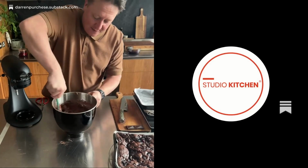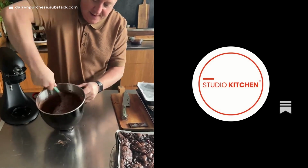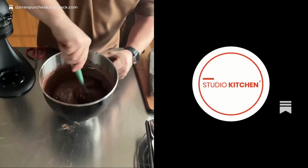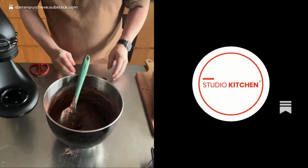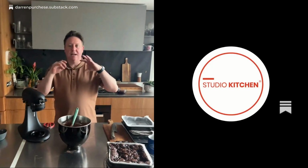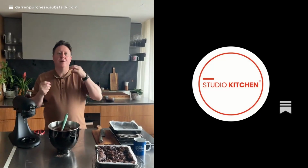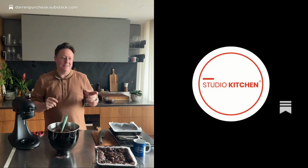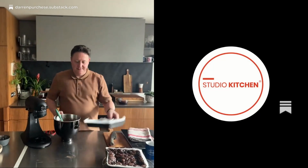Okay, let's give it a fold. There you go. Just folding that chocolate in. And as that cooks and melts, you're going to get these pockets of chocolate inside. And also, when it cools down, you're going to get that chocolate solidifying. And then when you bite through it, you're going to get fudgy brownie and then a bit of chocolate. It's wild. Oops, sorry about the camera there, everyone.